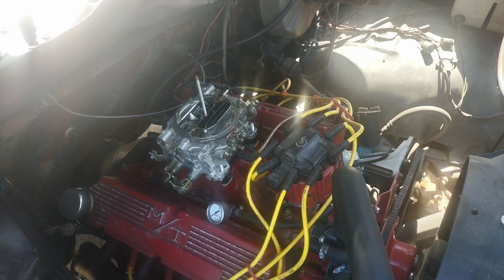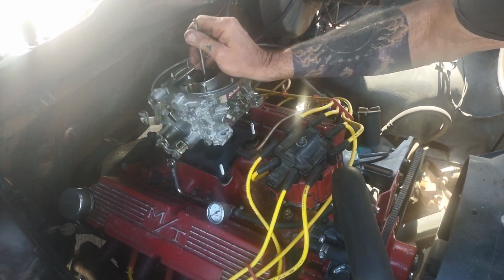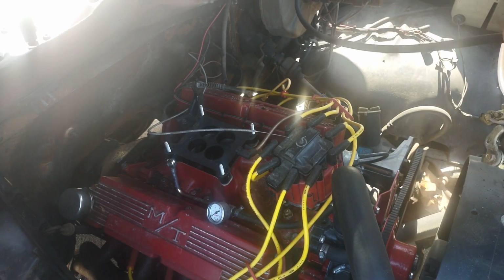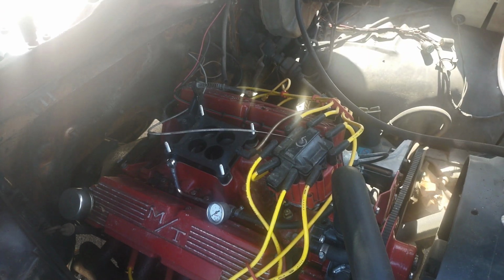Pull your banjo out of the way, and essentially take your carburetor off. And I still got my power brake line attached here in the back that's going to fight me. And we'll be right back.